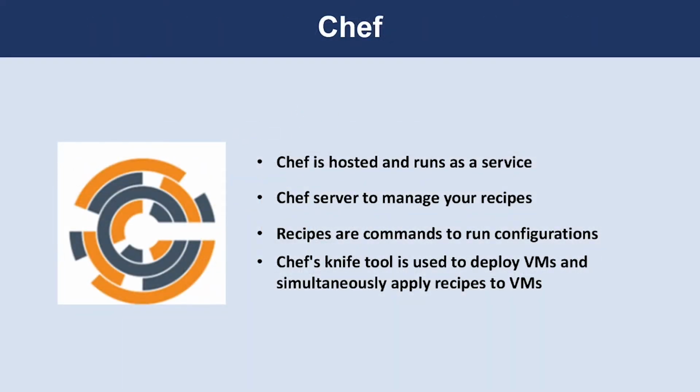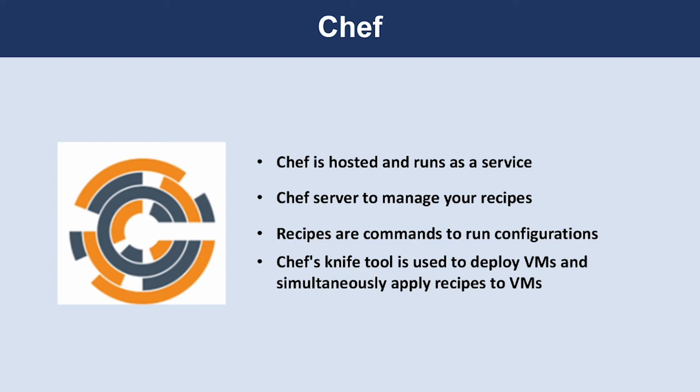Next method is Chef. A Chef server can handle 10,000 nodes at a time, and Chef makes it possible for you to automate the deployment of your infrastructure and fit it into your workflow, whether on premises or in the cloud. A Chef server is typically hosted for you and runs as a service. Chef works by using the Chef server to manage your recipes, and recipes are commands to run to achieve a configuration.